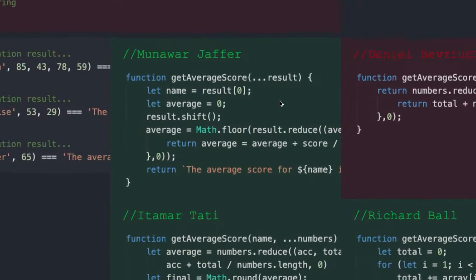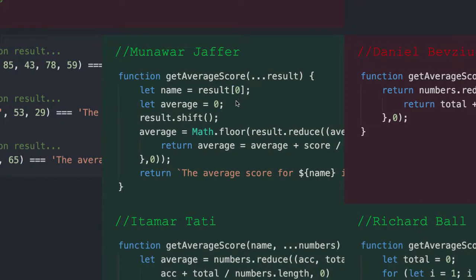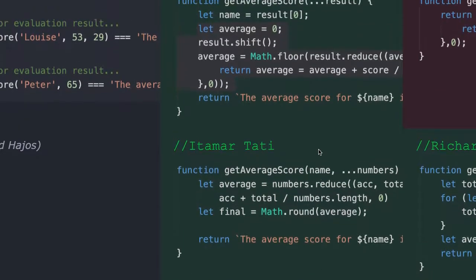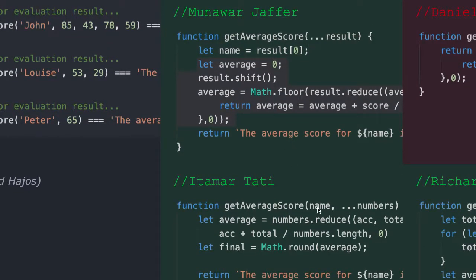So Jaf. You see the problem. Jaf ignored the fact that we can pass the name of the user. So he captured all the values, and then he tried to get the name, which is the first element of the array, and then he removed the name using shift. So he has a plain list of numbers. It's a bit complicated, right? All this mess is because he ignored the fact that, for example, what Itamar did at the bottom, that we can simply have a first argument with a name, and that's it.